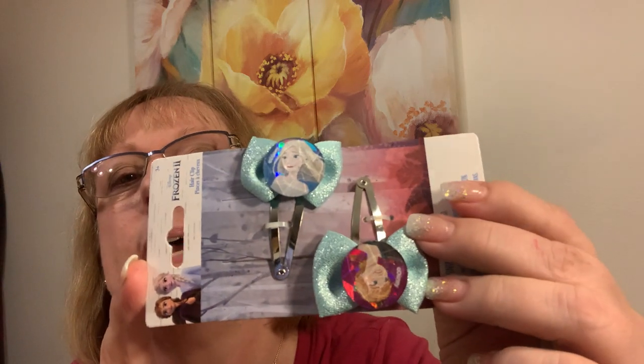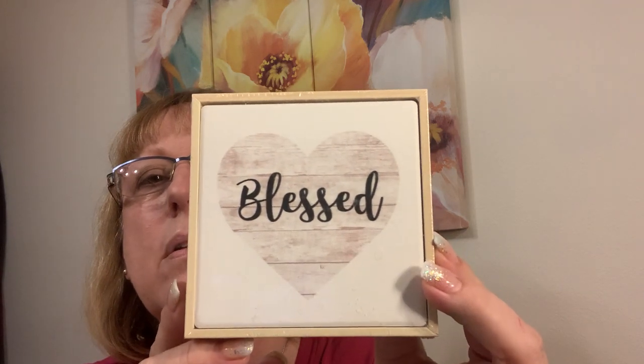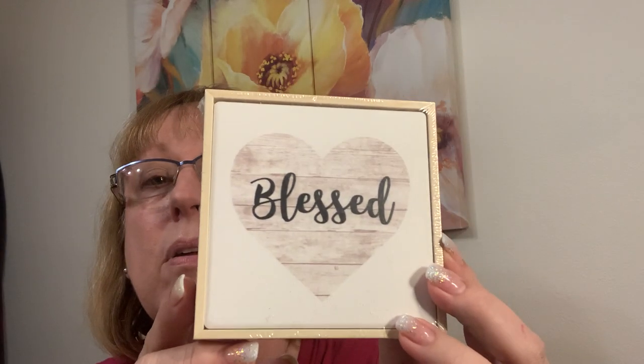Emma's into the little clips now — she got her hair cut, so she pulls her hair back. This is Frozen — she loves Frozen. Only the best for my grandkids. I saw this, and this is my word of the year. It's a tile, so it's nice and heavy — about three or four inches square. Love this, it looks expensive. Greenbrier Dollar Tree — they have it on the glass shelves.